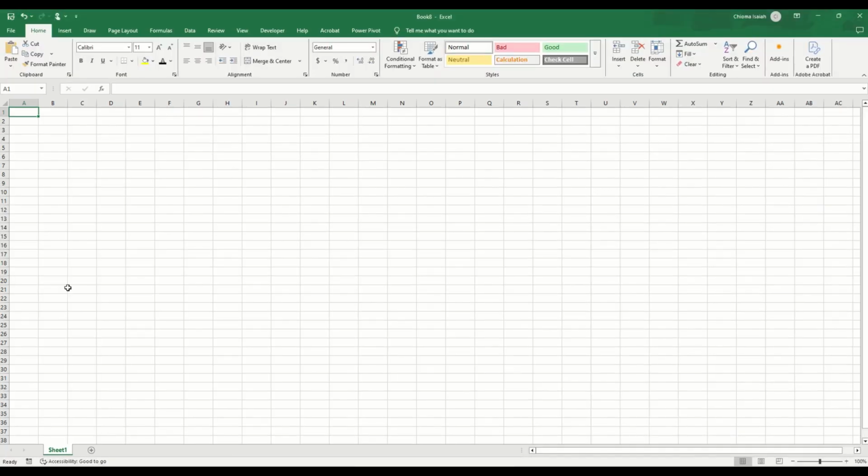Now, an Excel file is called a workbook. Within each Excel workbook, you will have at least one worksheet. Now, it's possible to have multiple worksheets within one Excel workbook. To add an additional worksheet, click this Add button, and once a worksheet is added, you're able to toggle between the different worksheets in the workbook.